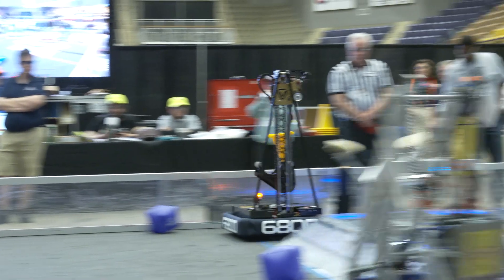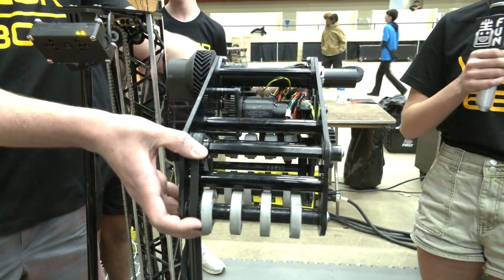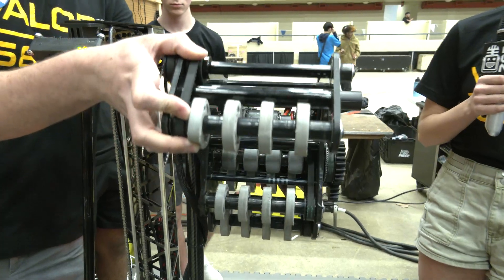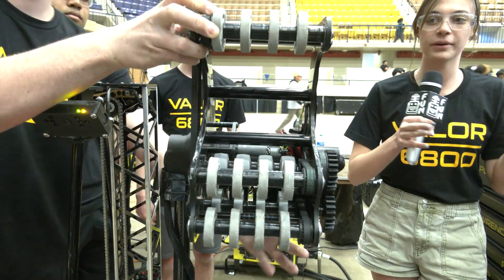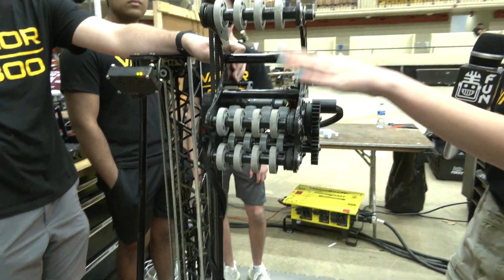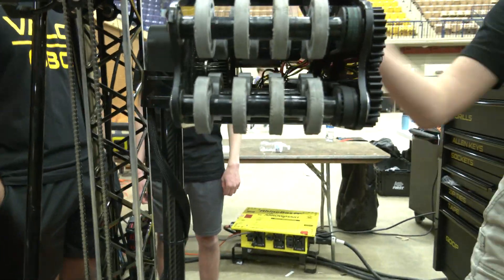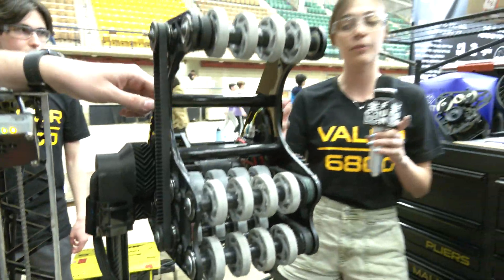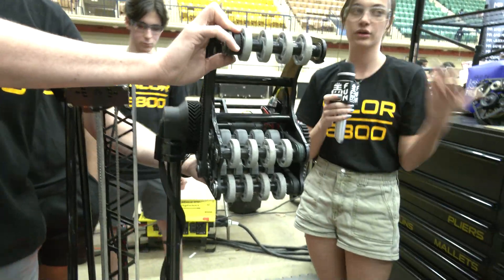We can rotate the entire intake at once. Our intake is actually our second major iteration. Initially we had a horizontal plane pickup, but we faced a lot of issues with how accurate it was to pick up, and we wanted to have more margin of error. So we moved it to a vertical collection with a designated cone and cube pickup. We took inspiration from team 125 at their week zero after we had to redesign. It's all based off the herringbone gear so we can put it at a different angle, and it's all programmed — set points at arm height and angle so it can pick up depending on cone or cube.